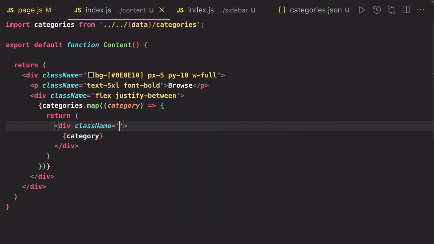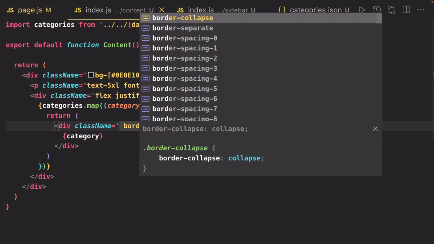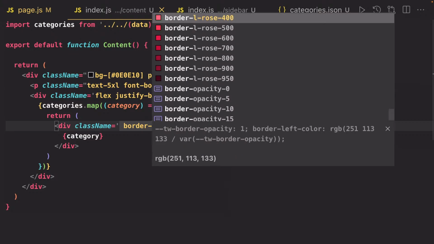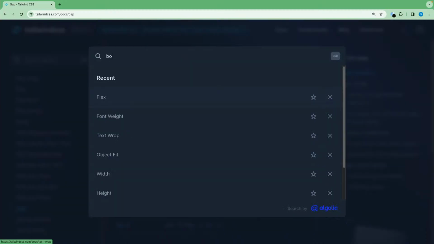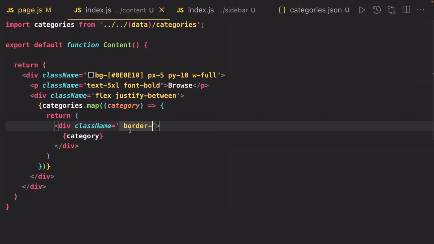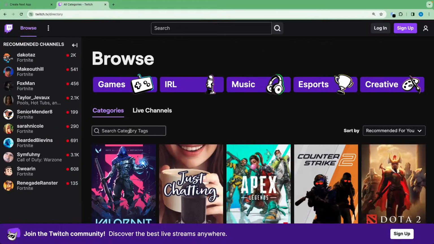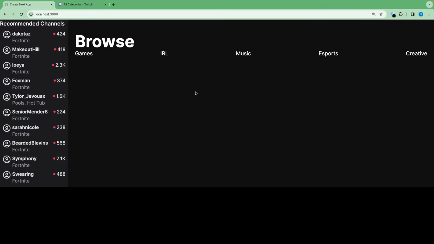We need a border. And what's the property of border? Border 0, border 2, border 4. It's simple. Okay, we have the border, and now actually rather than writing border, I can simply write BG of the same color.